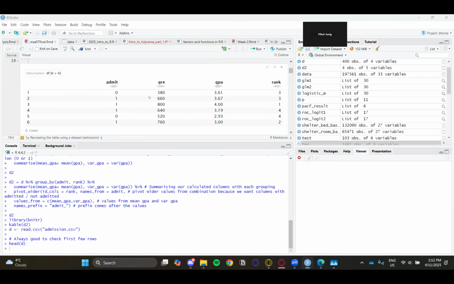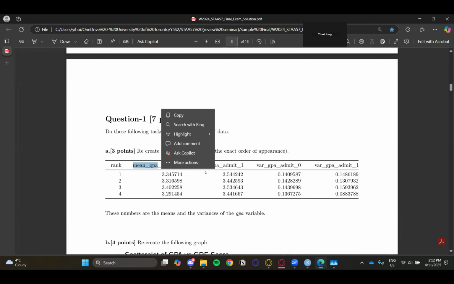So here we have mean GPA and the variance of the GPA. So we also know that we need summarize at some point to get the summary of the mean and the variance. And to do that, we'd probably need to group by the GPA and group by the status of the admission.